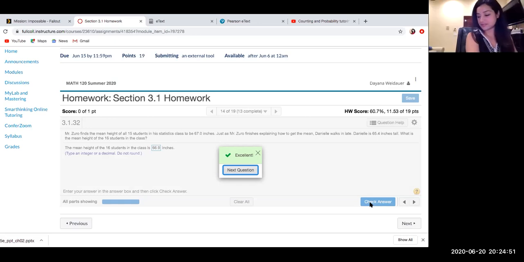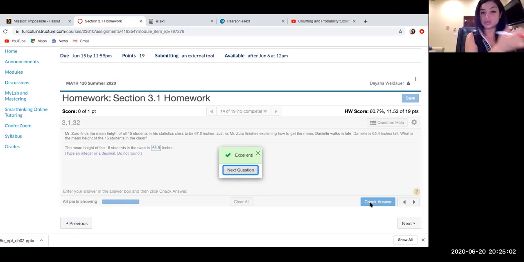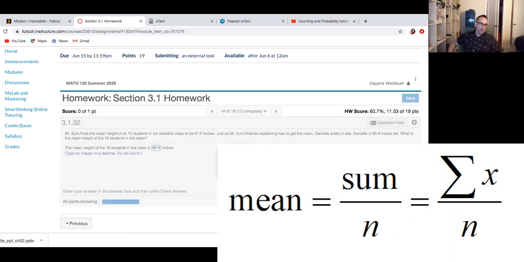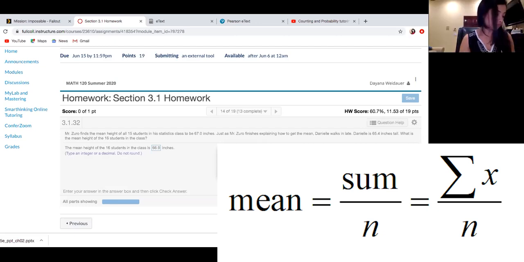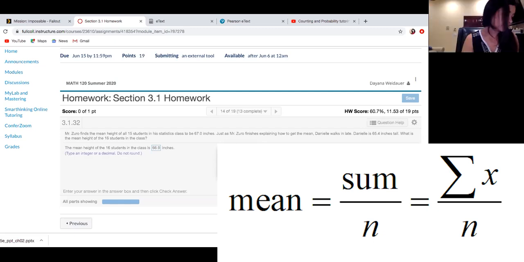I need to write it as sum divided by 15. If I had a different question, what would you do? What's the actual formula, without saying the 15? The formula for the mean is the sum divided by n equals the mean. The sum of x divided by n equals x bar or mu. We're just applying that formula for the mean.